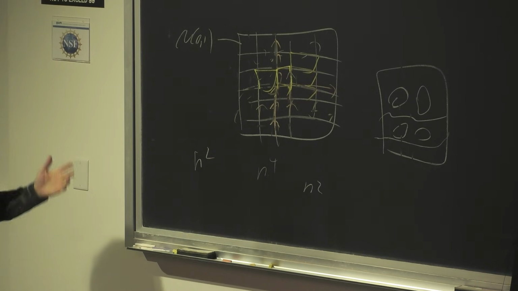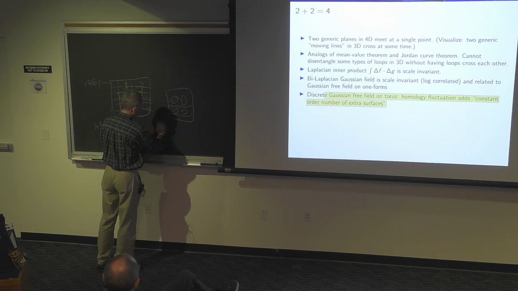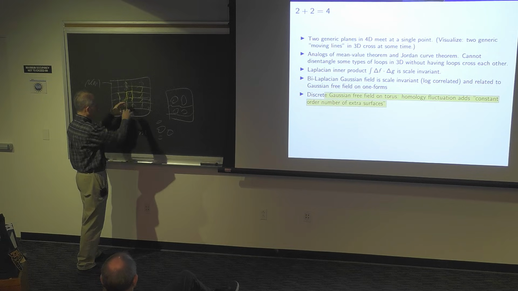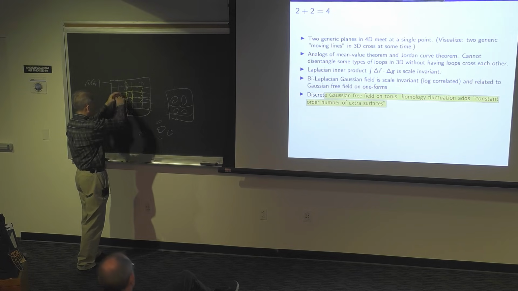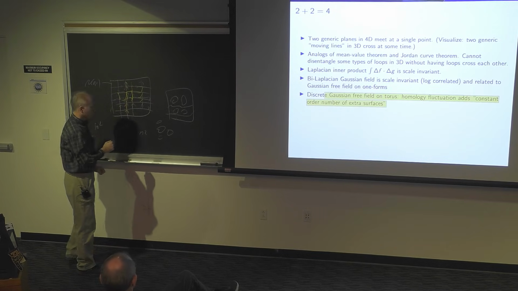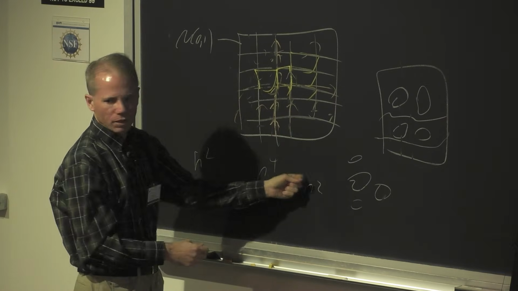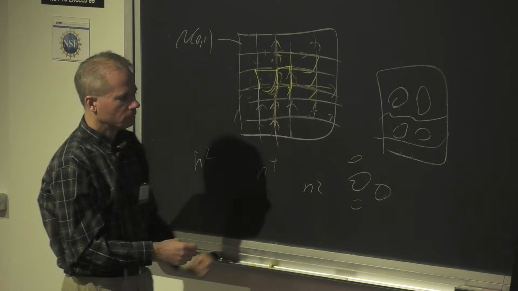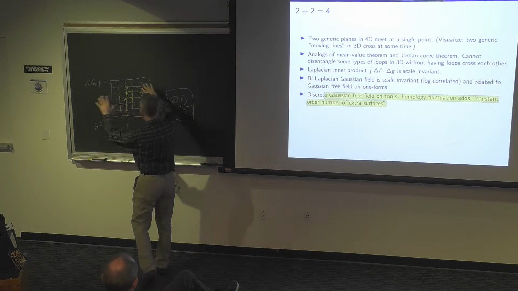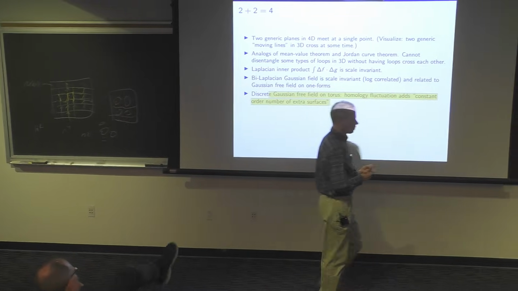And this is saying, if you had some version of this story, we don't really have a great proof that these random surface models in 4 dimensions, where you have some collection of something like a double dimer, some collection of loops, and then maybe some of them might be homologically non-trivial. But if you did that, then you would expect that the non-trivial ones, you'd maybe have a constant order number of those. So surfaces in 4 dimensions really play the role that these paths play in 2 dimensions.